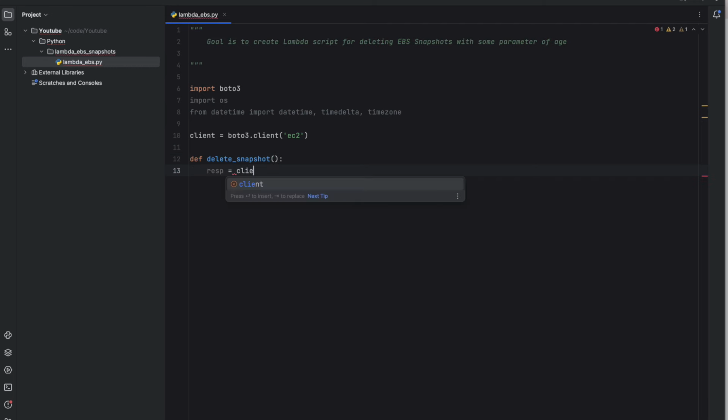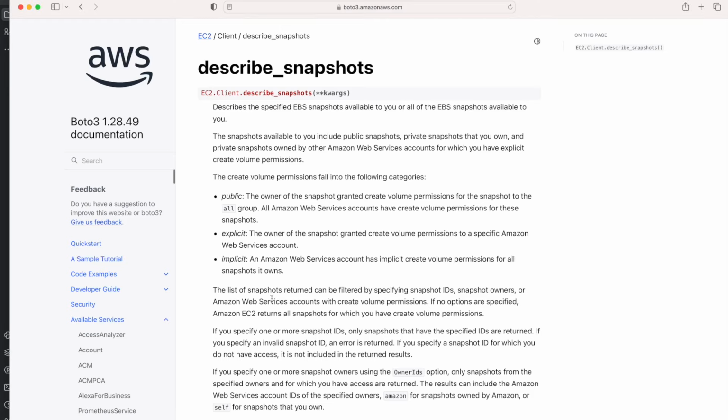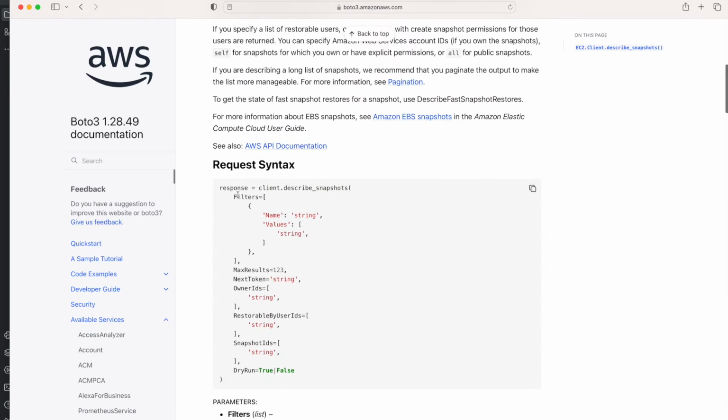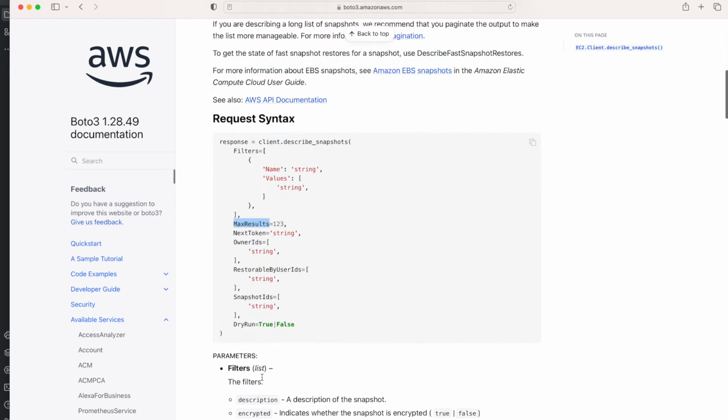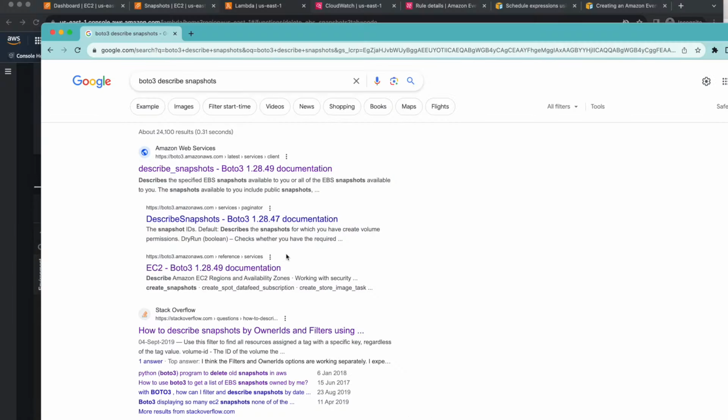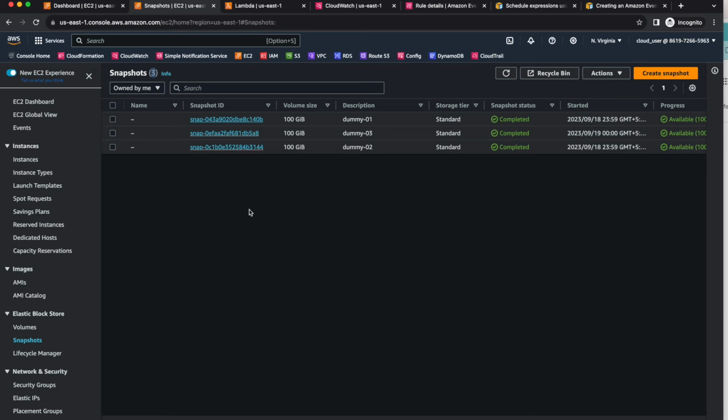And here our goal is to describe the snapshots. So let me write describe snapshots. Now let me go to the definition of it also. So you can see here describe snapshots. So what it asks is, if you are describing a snapshot, it looks for the filters, max results, next token. This is a schema basically, right? And out of which some of them are mandatory fields and some of them are not mandatory fields. So my goal was to only look for basically the snapshots which are being created by myself, right? So I am not looking for private or something, so I am looking for owners, as in here in our snapshots, whatever the snapshots are owned by me, this is only what I am concerned about, right?